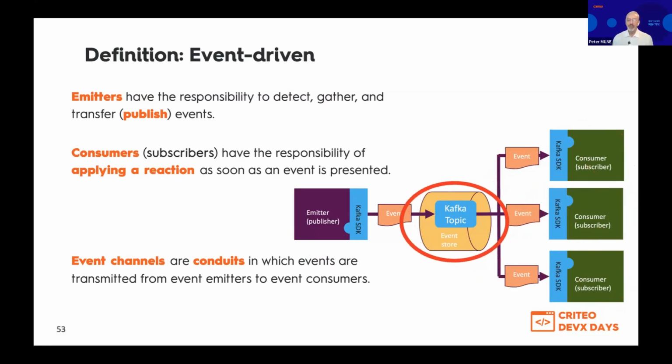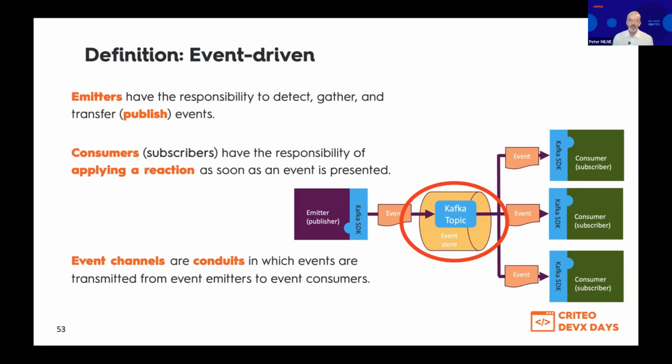And then, of course, you have a channel by which the event moves. So we often think of these as pub-sub frameworks, but Kafka works really brilliantly at this, and we have a lot of talent for it. But the channel is just as important, particularly with an event store that is persistent.